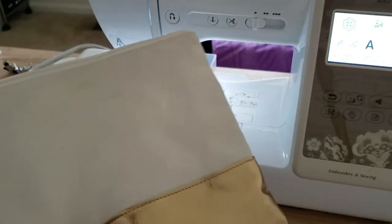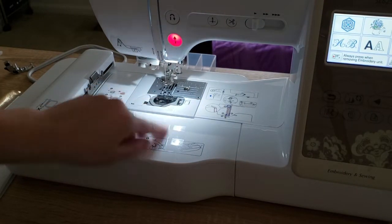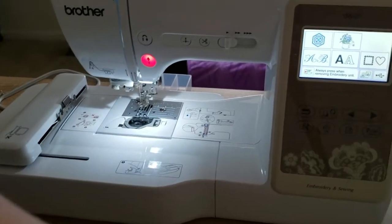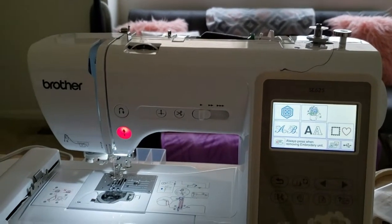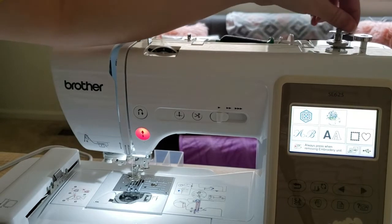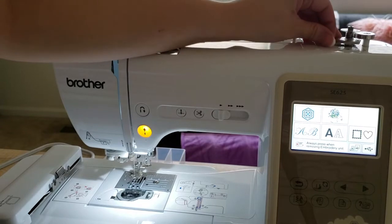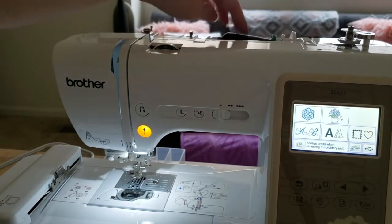So I will be doing that, but for that I'm going to need to set up my thread, and I definitely need to get the bobbin set up before I put the hoop in. So right now, if we move up toward the top here, slowly, you should be able to see that I've got a bobbin set up and ready to be wound right here. I don't remember which way I'm supposed to wind this for some reason, but you have it set up. All I need to do, I popped my thread onto the thing here.